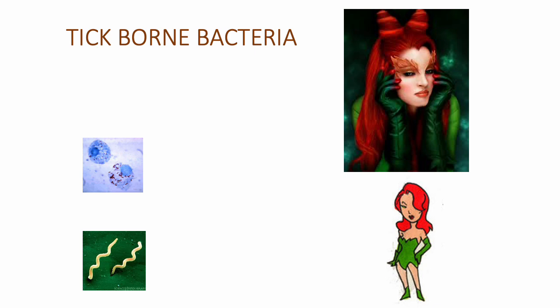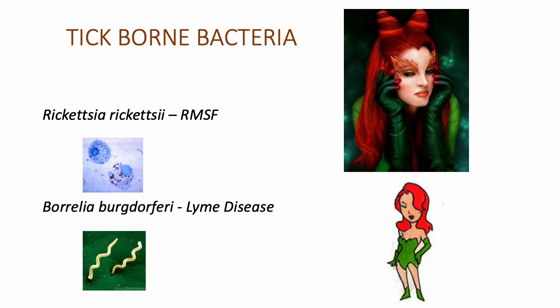Now, tick-borne bacteria. There's two major tick-borne bacteria we think about in pediatrics. This is Poison Ivy. She's a bad guy for Batman that uses the forest and vines to fight him. So this would be things that would be common in patients who live in forested areas because there's ticks there. The first is Rickettsia rickettsii, or Rocky Mountain spotted fever. And then the second is Borrelia burgdorferi, which causes Lyme disease.